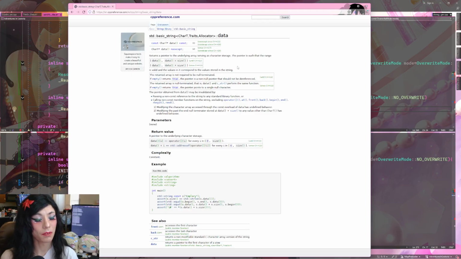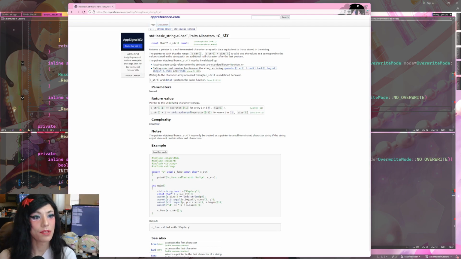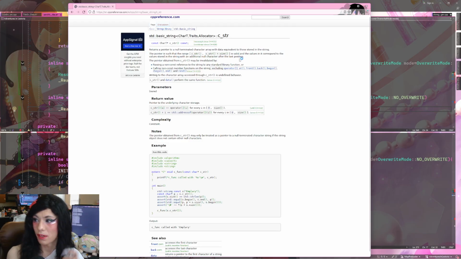The pointer is such that the range data to data plus size is valid and the values in it correspond to the values stored in the string. So it looks like it would be the exact same thing as standard basic string c_str. But let's take a look and try to confirm. So returns a pointer to a null terminated character array with data equivalent to those stored in the string. So maybe it doesn't null terminate it? That might be a thing.